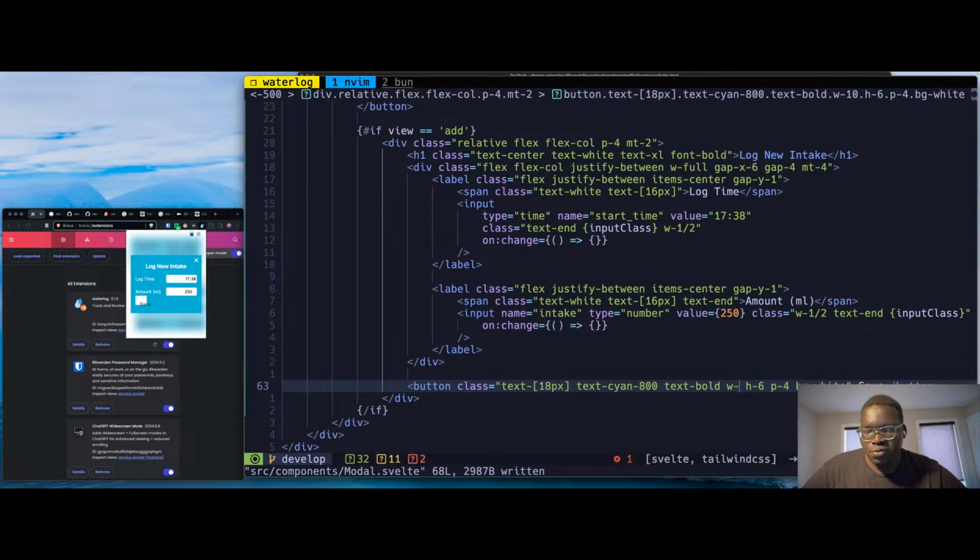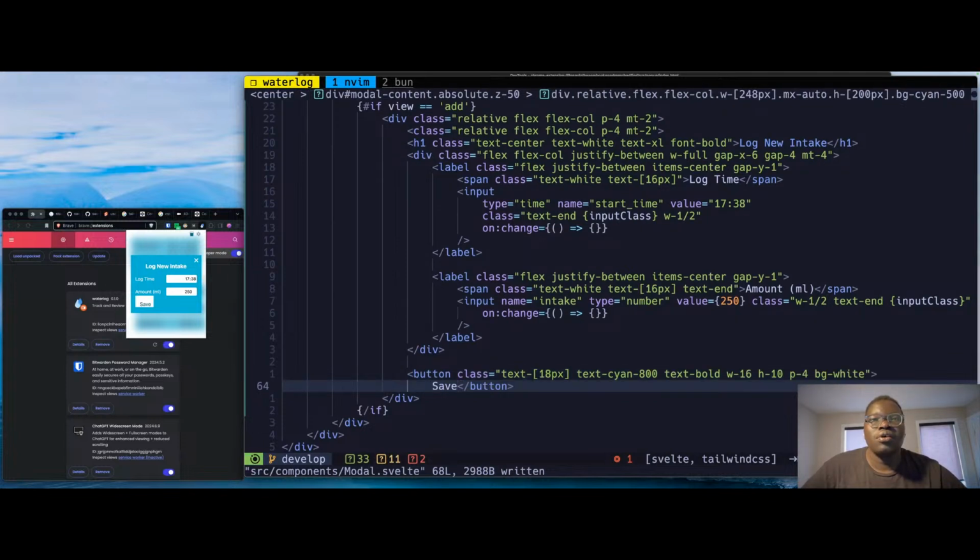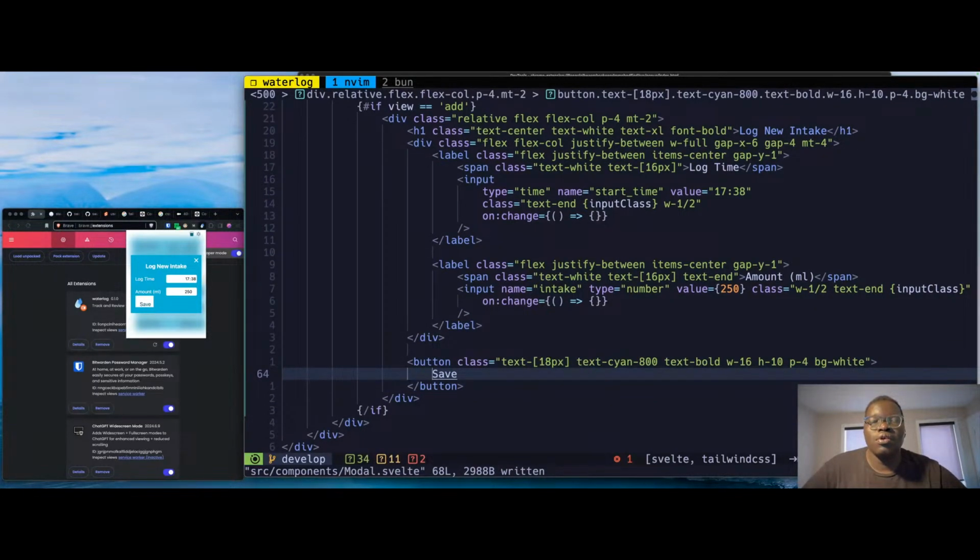Okay, I changed it to like 16. Yeah, okay. This height is great now.